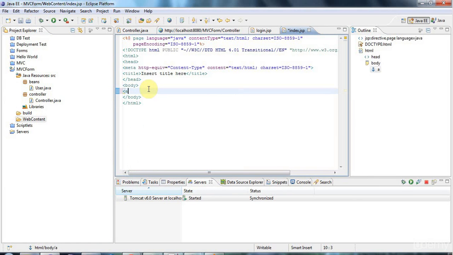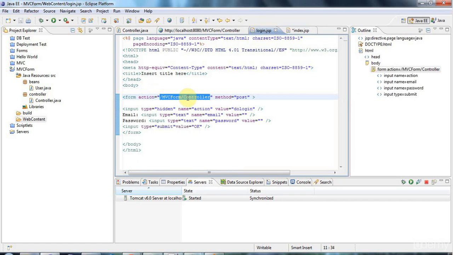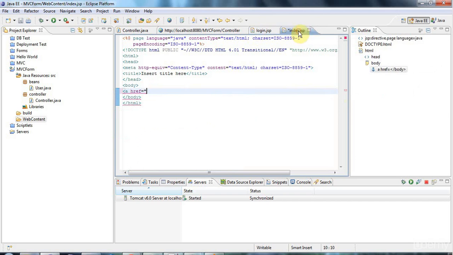So let's say href equals, and then again, because I'm following strict MVC or Model 2 architecture here, I'm going to route everything through the controller. So this is going to go through the controller, and the controller is going to know what page I want to see because it's going to have an action parameter here, and I'll set this action to login, so question mark and action equals login, and that's the complete URL that I want to go to. If I click this link, which will say click here to log in, and let's close off that tag.